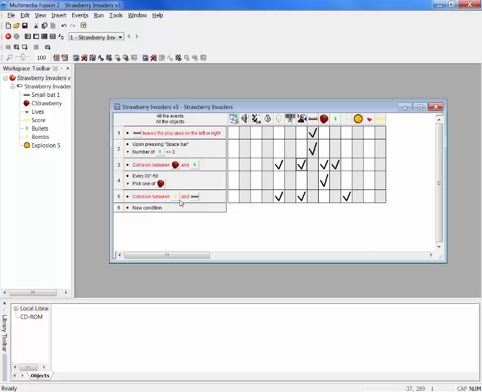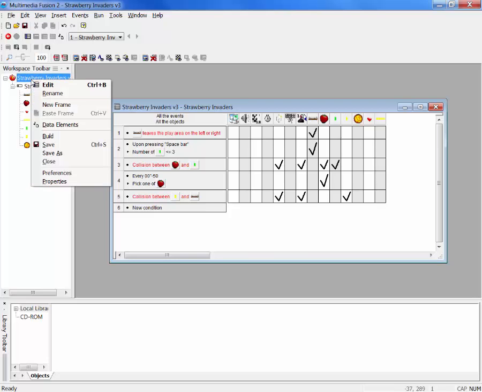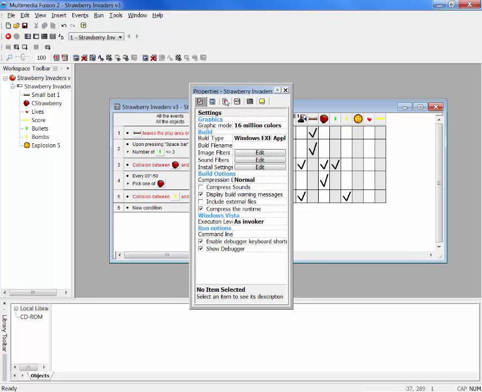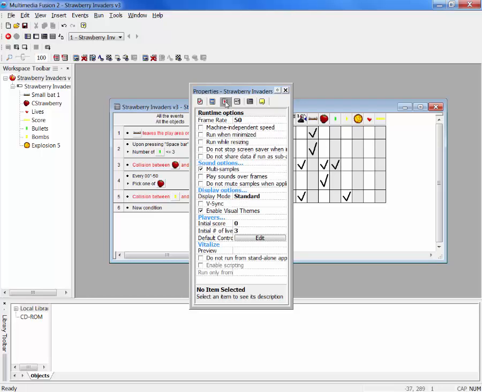It is possible to set the number of lives or increase the number of lives by going up to the properties on the actual game itself. And if we look at the properties for the game itself and go on the runtime options tab, which is that one there with the little hash symbol in, if you look down, there's the initial number of lives.